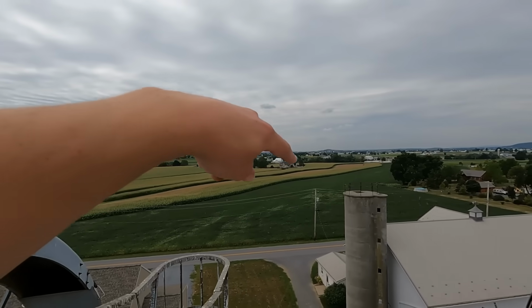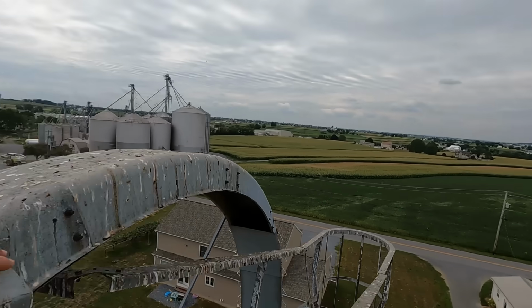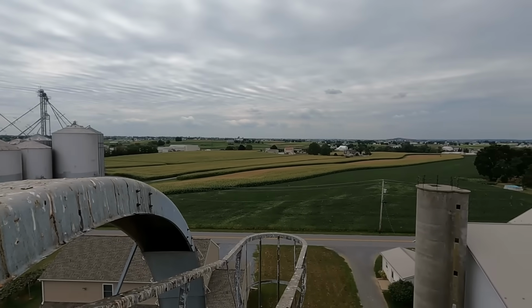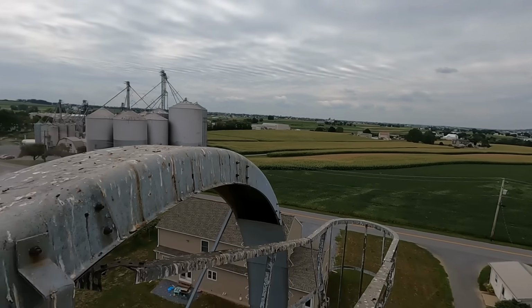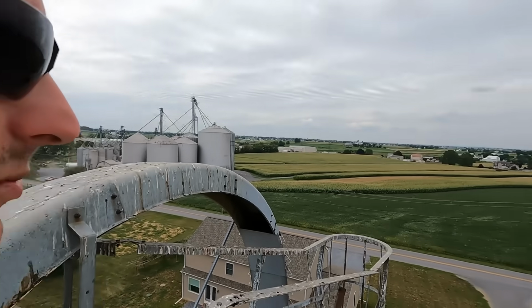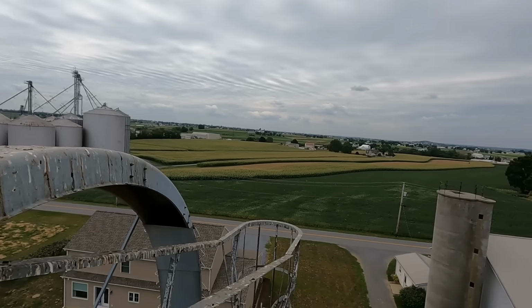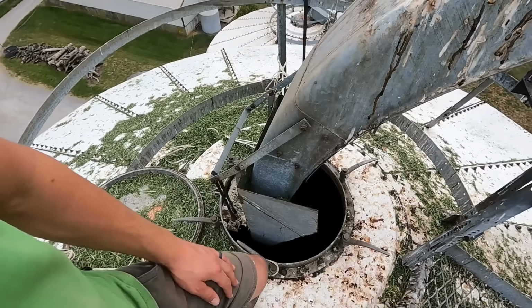We cut 5 acres out of that strip there yesterday to fill the ag bag. Down there, still got enough there. We should be able to fill our center bunker out of there if it yields decent. Seems like the corn's going to yield enough that we should be able to fill our bunk most of the way anyway. It's not going to be overfilled, that's for sure. Need to close this silo up now, seal it up again.